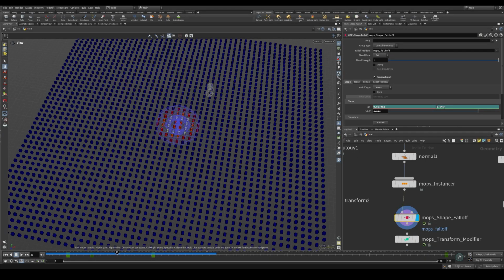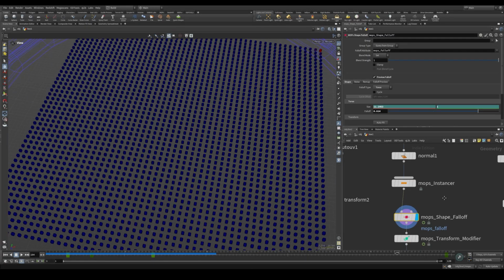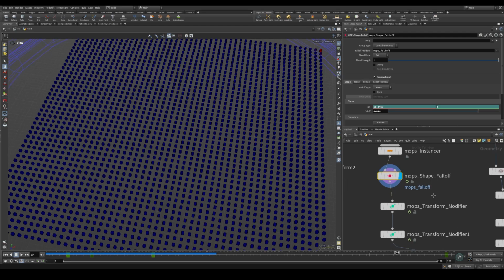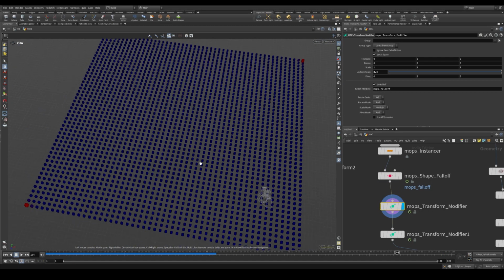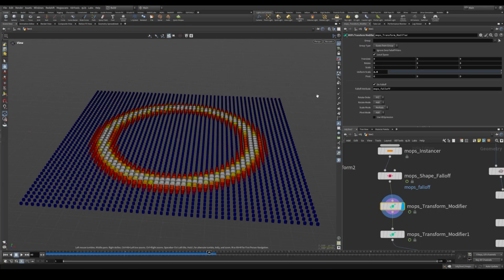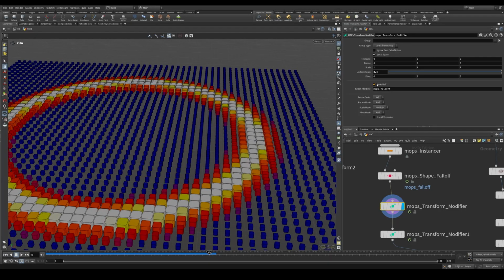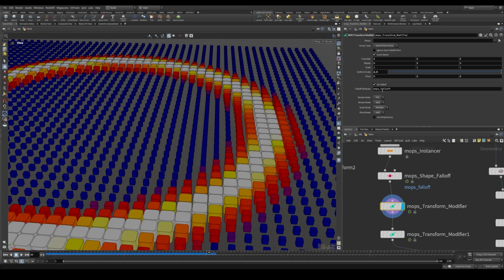So I animated. If you look over here, you can see that the first animation is the outward one before the inward one comes in, or whatever you want to call it. Then I scale them up and they spread out. So now I have my falloff shape, and I have all that. I can now go into my MOPs transform modifier, and there I made sure I did a uniform scale. You make sure you check do falloff, and I set it so that wherever this falloff is, all the cubes should be scaled uniformly.